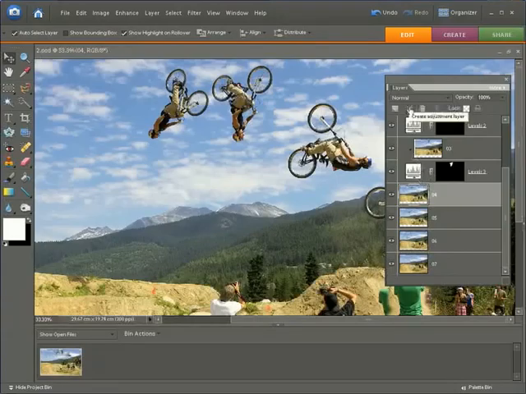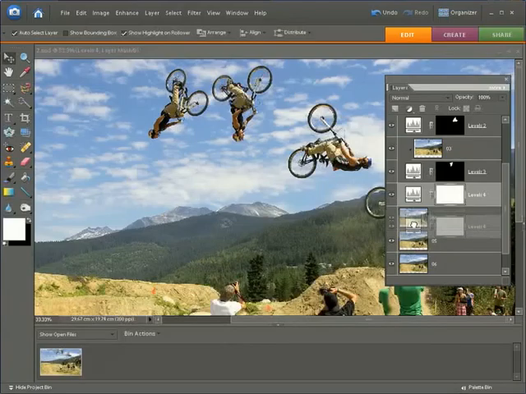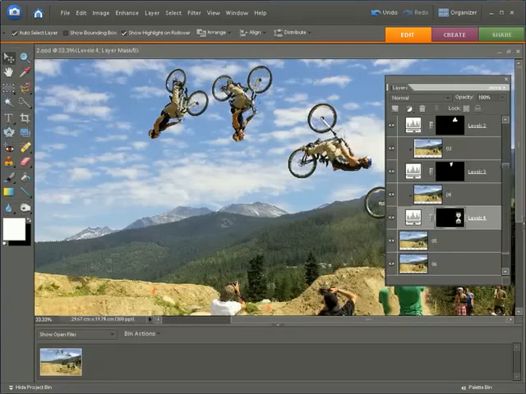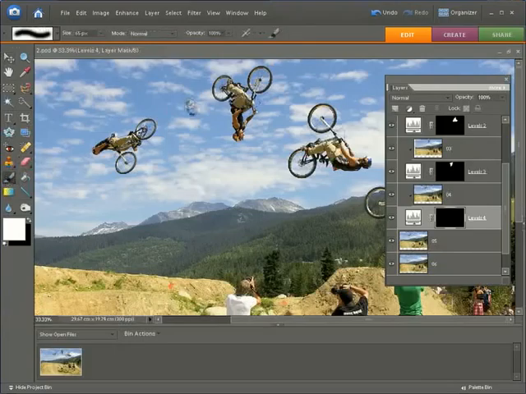So to do that, again, levels adjustment layer, click OK, drag it below layer 4, hold down Alt, and it's worth showing you this one, Control I again, because this is what happens if you get a complicated section. Now get the brush tool again and start spraying back just the bit we want to keep from this bike here, and again we'll have to move layer 5 as well because there's still a bit of an overlap.